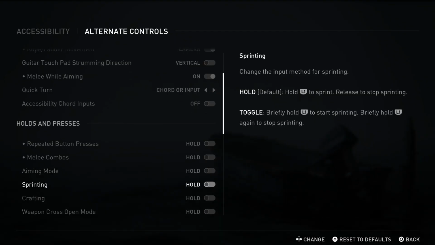Okay, sprinting. Change the input method for sprinting. Hold, the default: hold the L1 button to sprint, release to stop sprinting. Toggle: briefly hold the L1 button to start sprinting, briefly hold the L1 button again to stop sprinting.